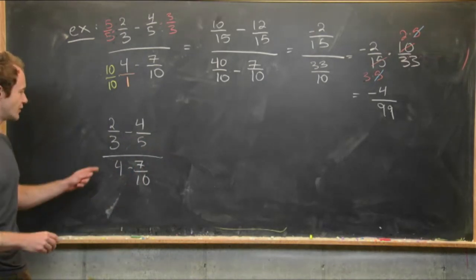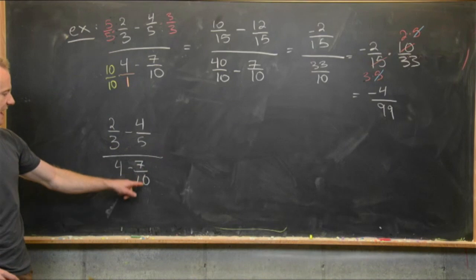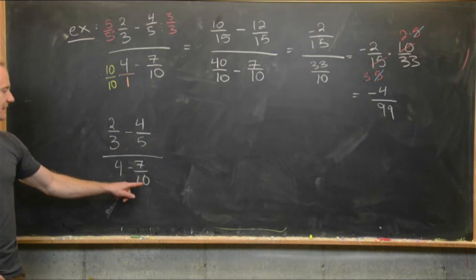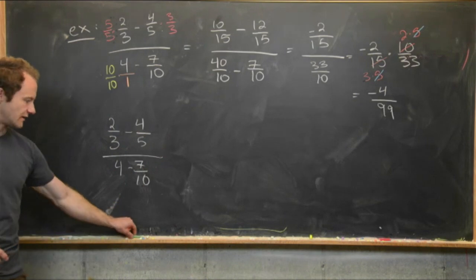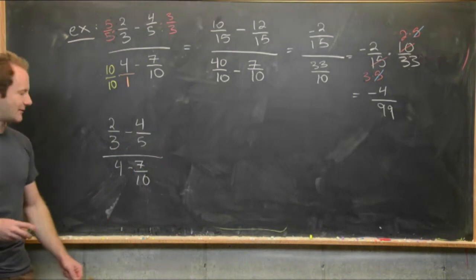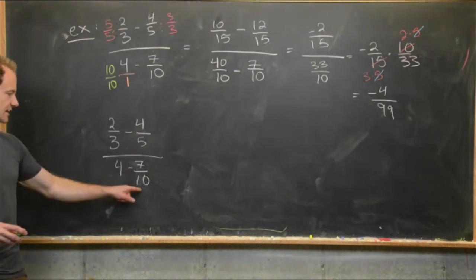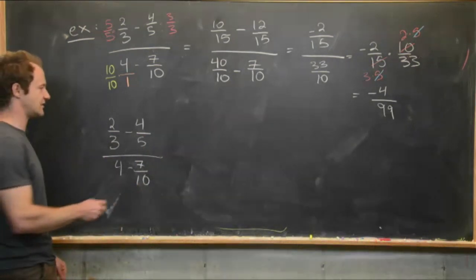So essentially what you want to do here is look at every denominator. So you've got 3, 5, and 10. And then think about a number that if you multiplied by that number, you would cancel all of the denominators. And so technically it's like the least common multiple of these three numbers. So the least common multiple of 3, 5, and 10 is going to be 30.